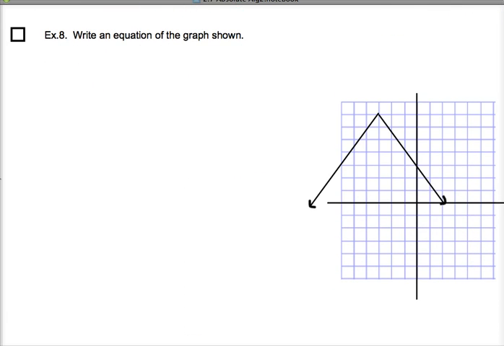Write the equation of the graph shown. Well, kind of in general, here's what we're looking at. We're going to have some number which represents our slope. I'll call it a, but really, I probably should use m. And then absolute value of x minus something, and then plus something at the end. This is a general form for an absolute value function that we've used in other books. Our book doesn't have it, but we've used that in other books as math teachers. So I need to identify a, h, and k.